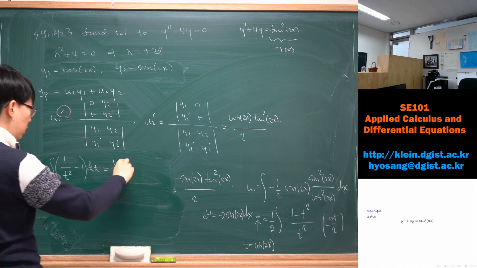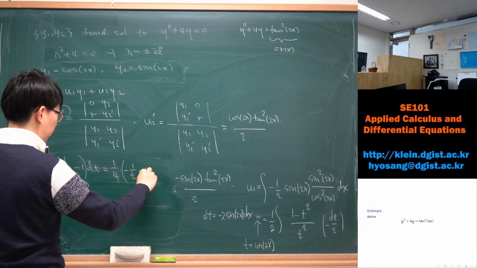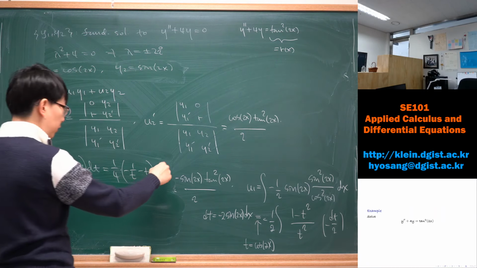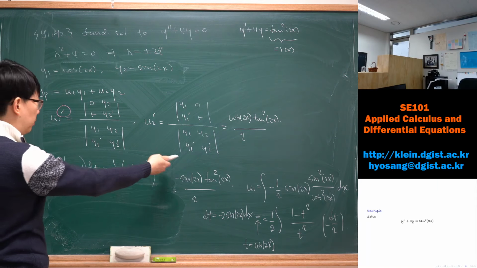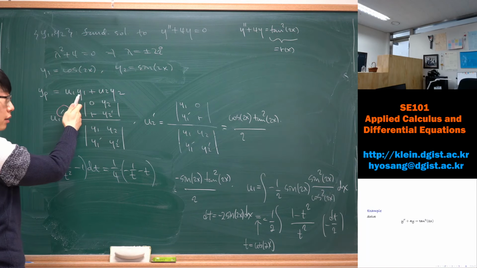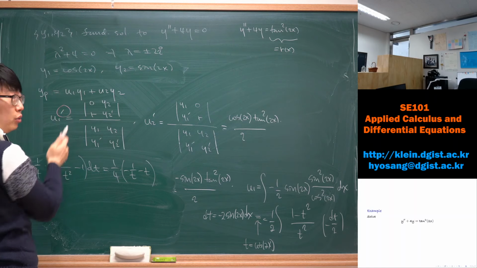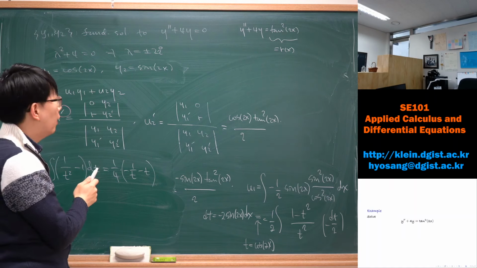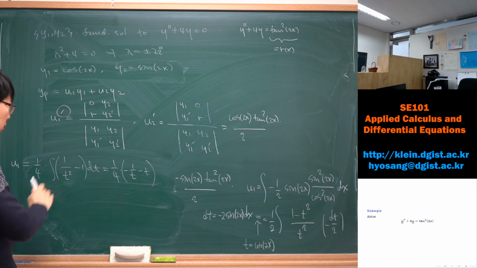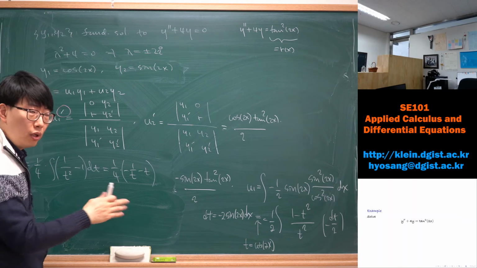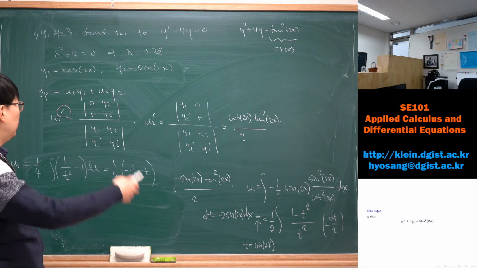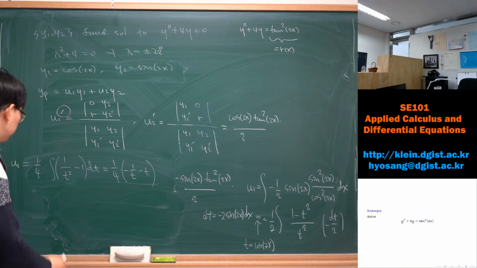And that is 1 over 4 minus 1 over t minus t. Okay, so I don't have to put the constant c here. What if I put the plus c? Then inside u1 there will be plus c, and that will only make c times y1. And c times y1 already appears in the complementary solution. We are only finding a particular solution. What appears in the complementary solution will be in the complementary solution, so we don't have to worry about c times y1, so we don't put the plus c here.